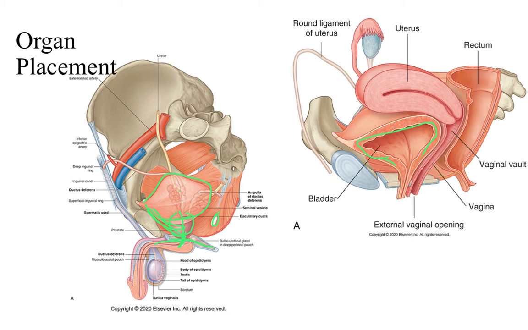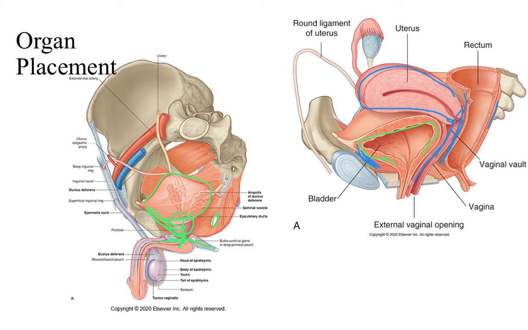All right, two more things I want to mention about this picture as we talked about organ placement. The vaginal canal is going up towards the cervix of the uterus, and notice that the uterus folds back anteriorly and sits on top of the urinary bladder. And just like the male, the urinary bladder is placed in the anterior of the pelvic cavity. So that leaves room posteriorly for the rectum.